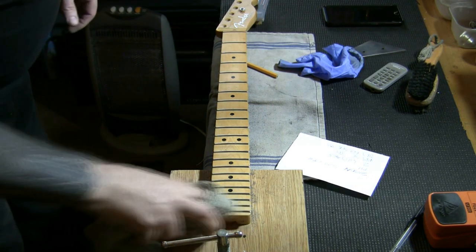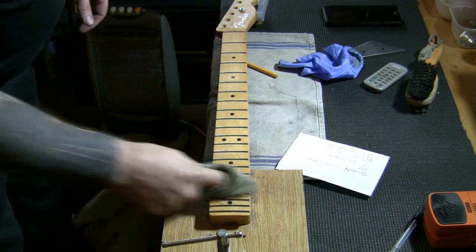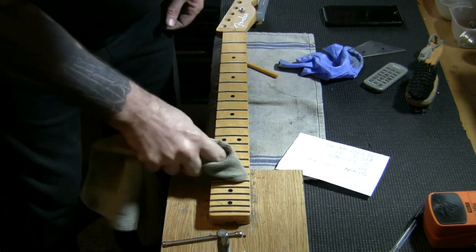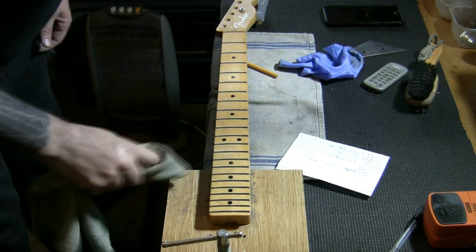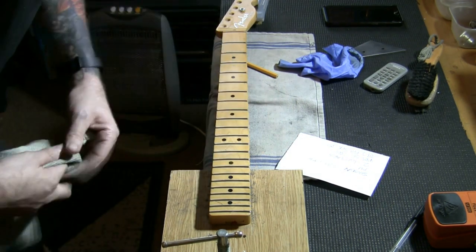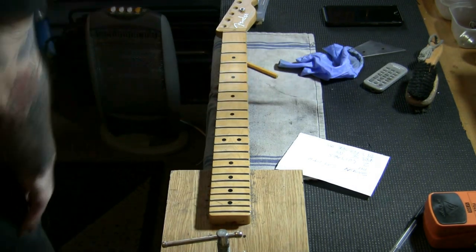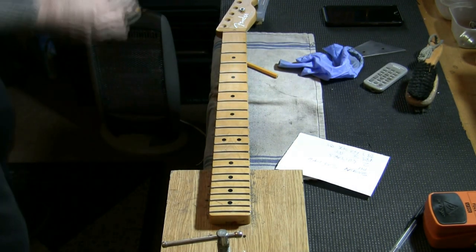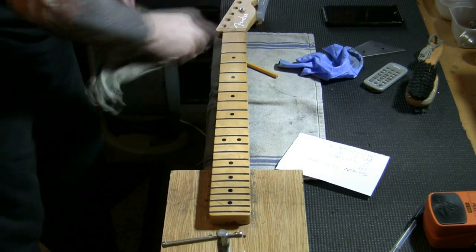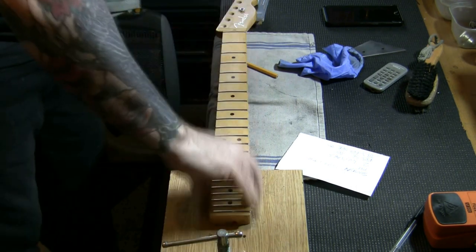I will give this a clean up, get some naphtha on here later, clean up all the excess dust that's probably just fell a little bit towards the edge. And the frets. So yeah, once this has been cleaned up, we're going to go and get a new nut, fit a new nut in there, and then we will be good to go.